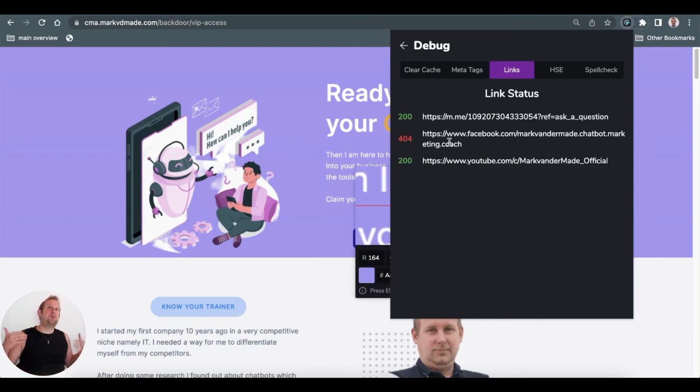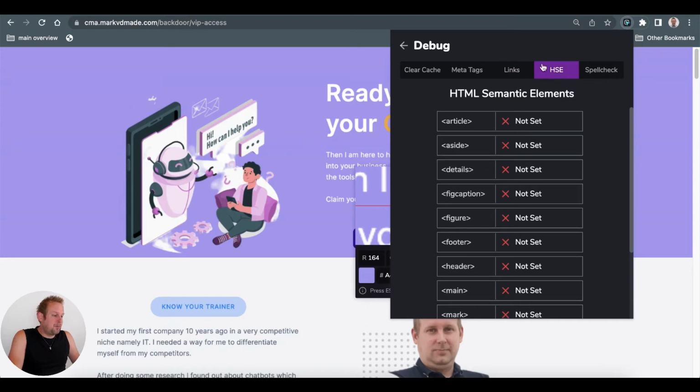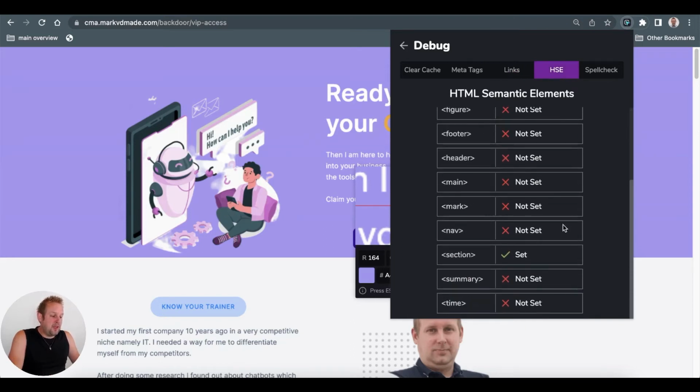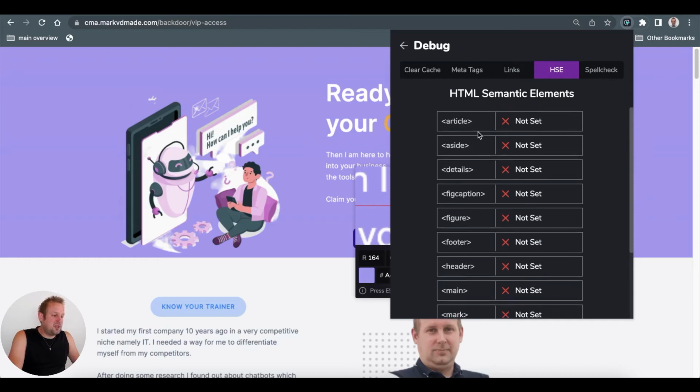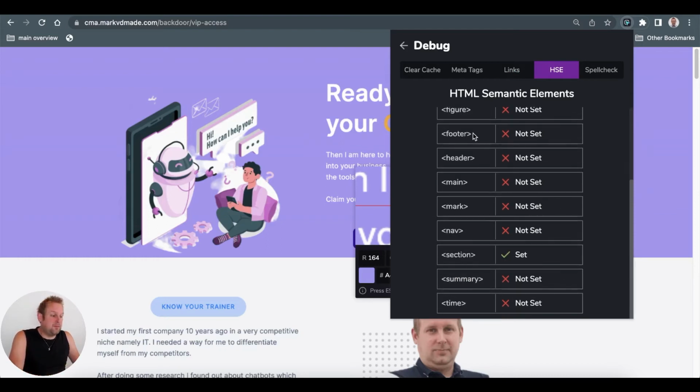So for example, if you have a blog article with tons of links there, you can use Hoverify to check those links if they are still pointing correctly towards the intended website. You also have an HSA, and basically these are semantic elements. If you have something set, you can see if they are all set correctly. So if you have an opening and a closing elements of HTML, you can see this as well.